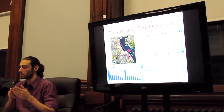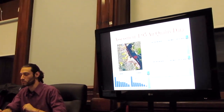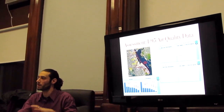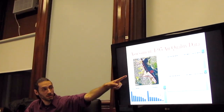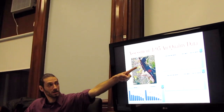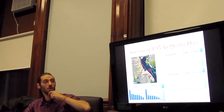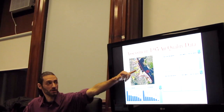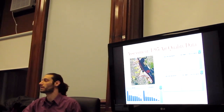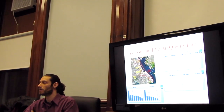And so you can see that the monitors, and this wasn't an assessment of the port itself, but we can apply some of it to the port because of where the monitors were placed. These ones here, the Bay Street is basically across the highway from the large pile of scrap metal at Sims. And then this one here is the Providence Health Center location, which is right by the Thurbers Ave on-ramp.